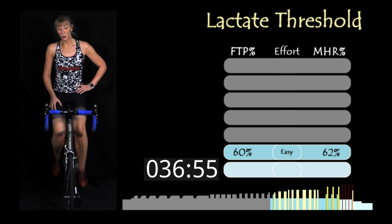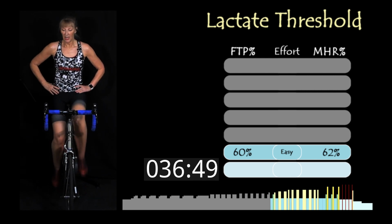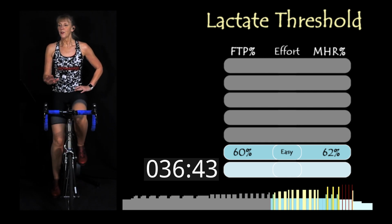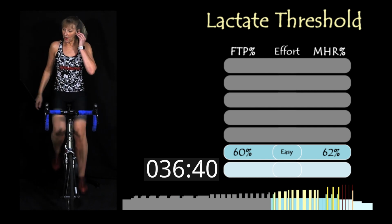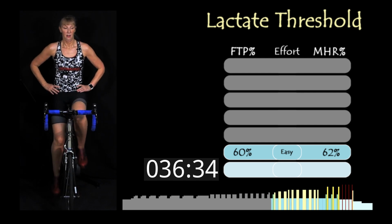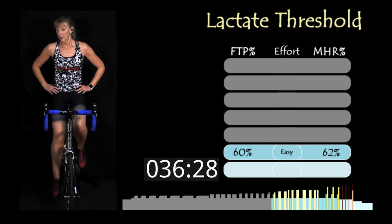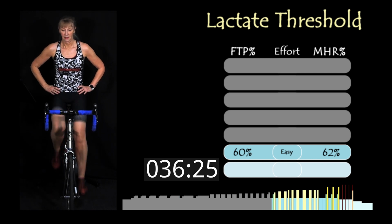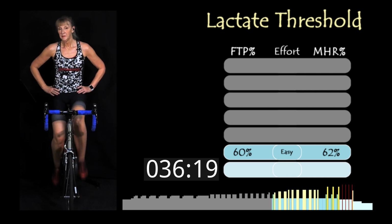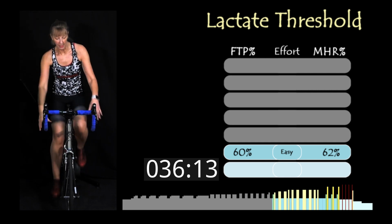That's the heart rate, that's good, that's spot on. How you doing? One minute recovery, drop it right down. Make sure you've got enough gear that you're pushing against, that your legs just aren't kind of flying around. There we go, 20 seconds to go. How successful are you getting at bringing the heart rate down? You still shouldn't have too much drift going on just yet. Might be drifting up a little bit.